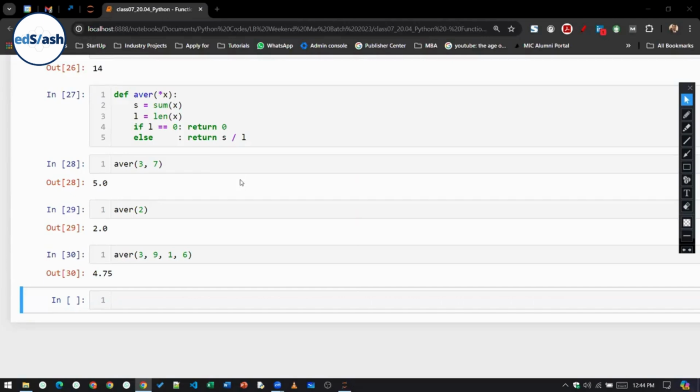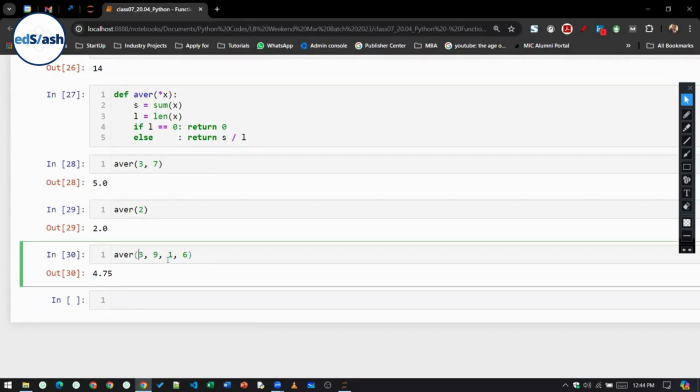Yes, Jayavardhan. In variable length arguments, if you pass more than one argument, how can we get the second and third one separately? Using indexing. I told you it is stored as a tuple, no?